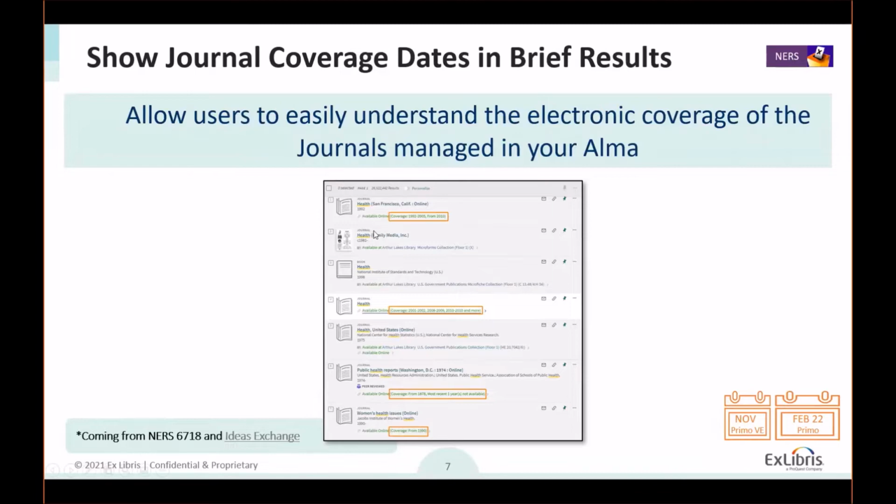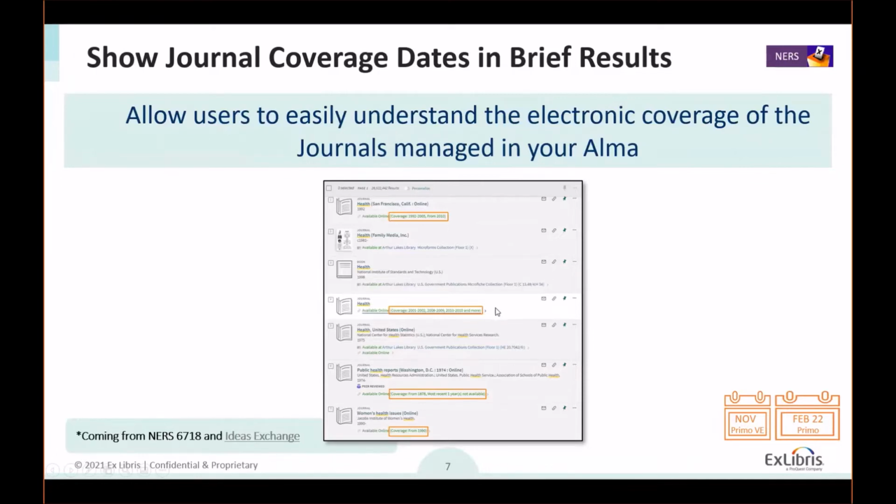This is why, when we have so many date ranges, we chose to have a more indication. You can see we are limiting it to up to 3 date ranges, and if there are more than that, we show the user a more label, so the user can click on the full record to get the full coverage information there.